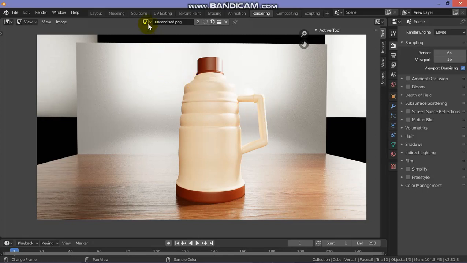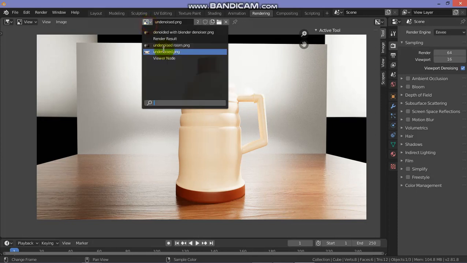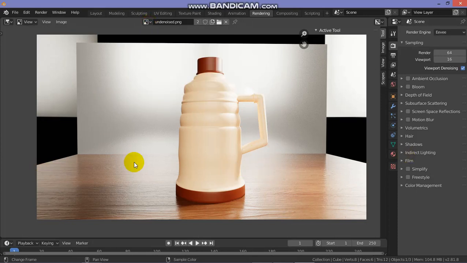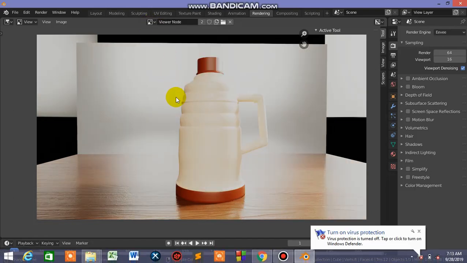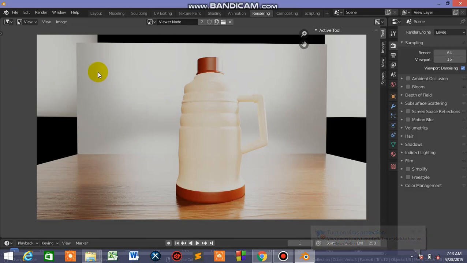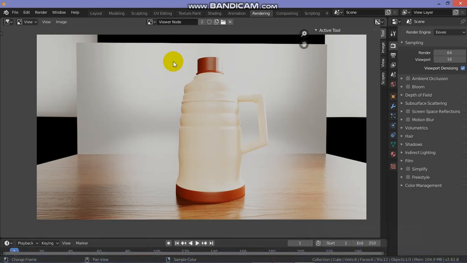But if we go into our denoised image, in the viewer node, we can see that every light was dimmed, or the reflection went down. The sharper light went down.